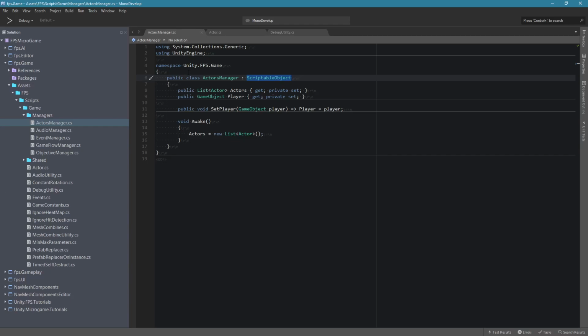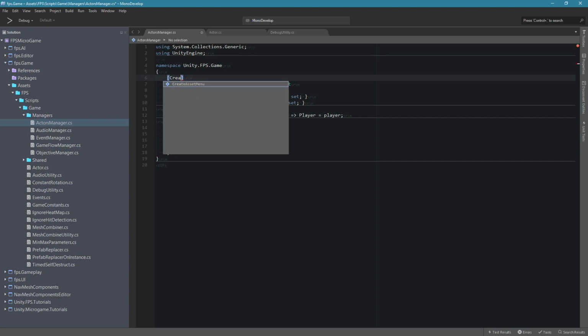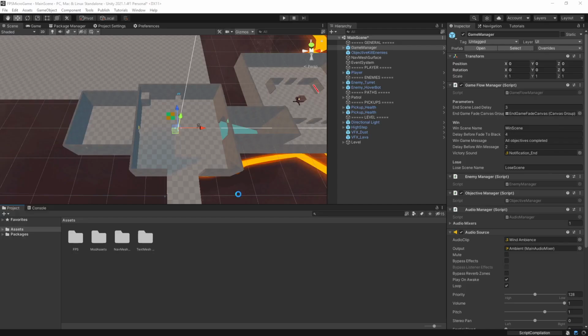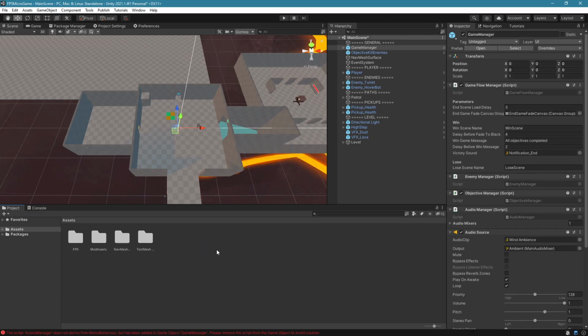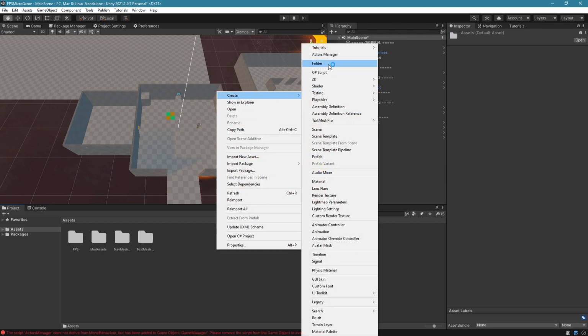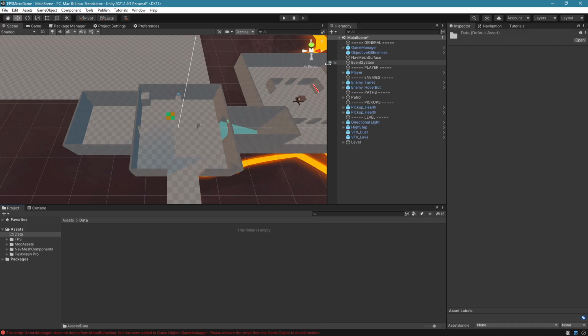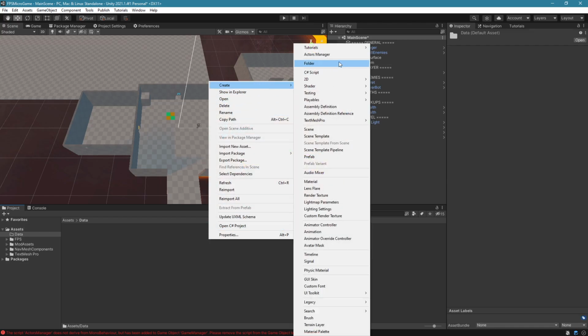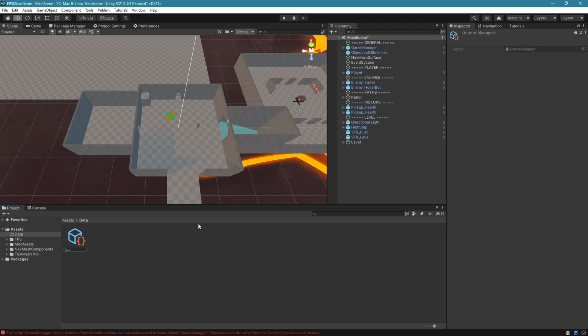Put a create asset menu on this, and create an actors manager. It's not really a manager because it's not managing anything. It's more like a list, but who cares? Okay, so now it lives in the project and we can reference it.